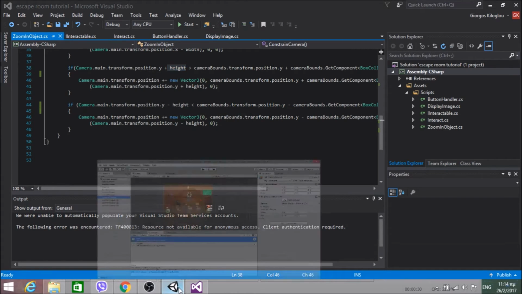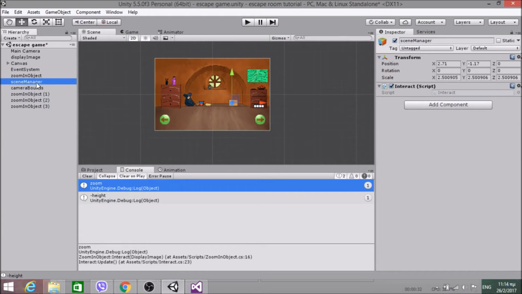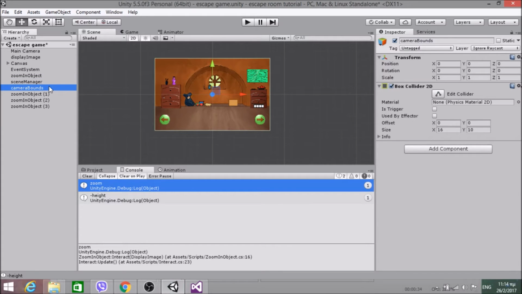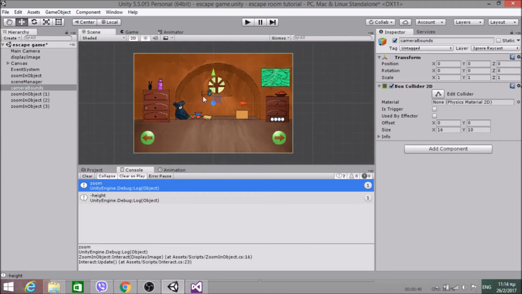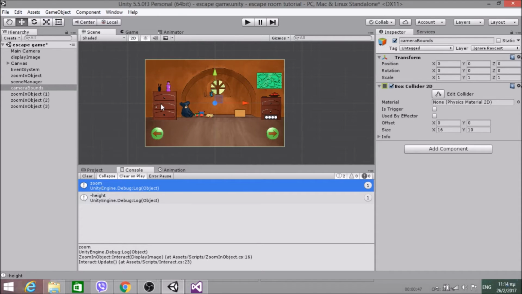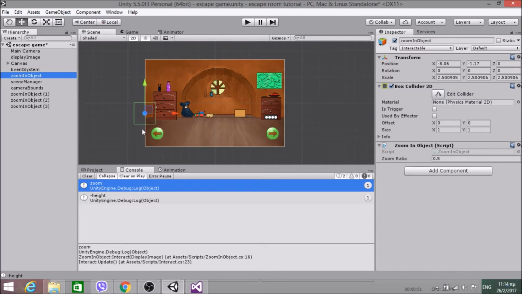And if I jump back to Unity, I want to camera bounce and set the layer to ignore raycast because you don't want this collider to interfere with the raycasting. Otherwise, the ray might never get to reach this box collider.